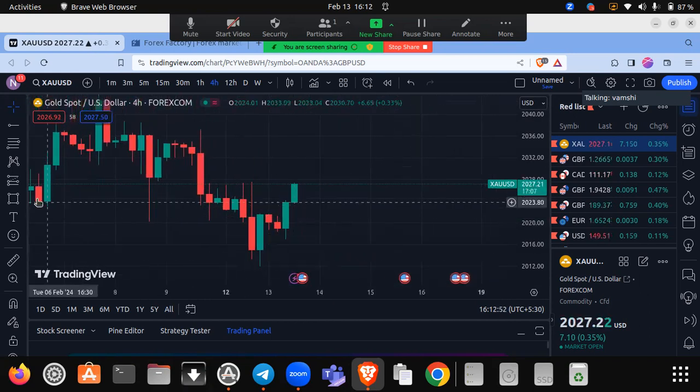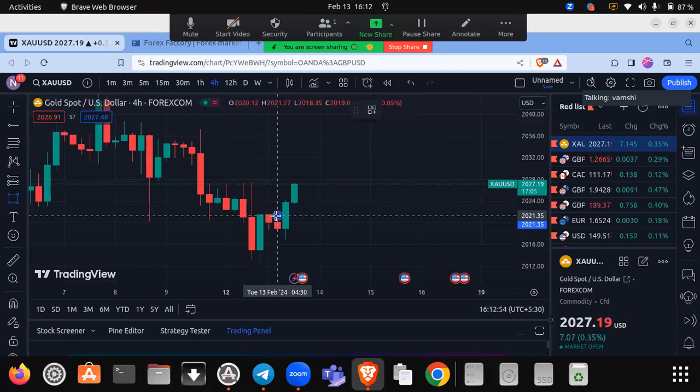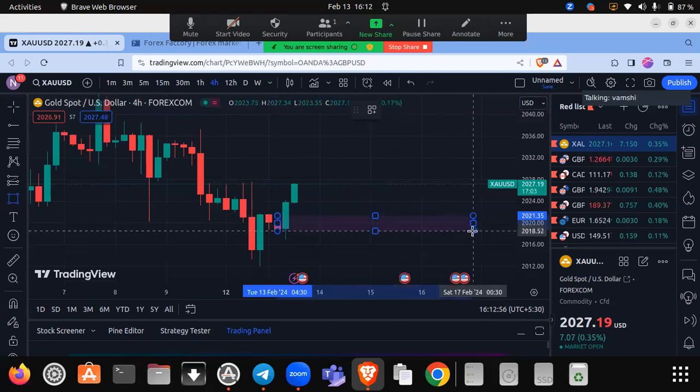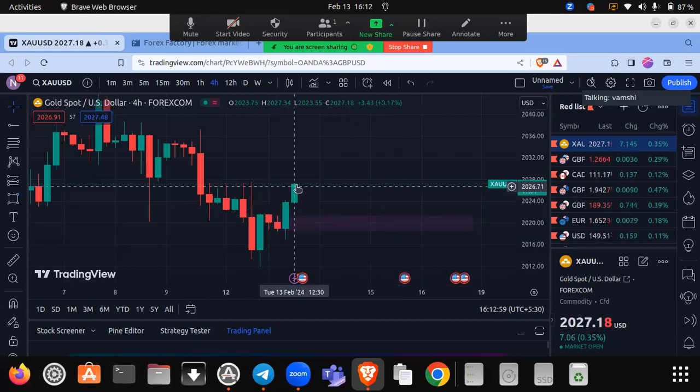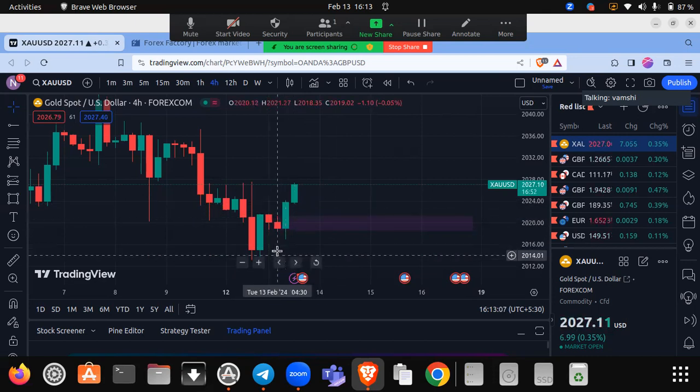On this chart, I can show you that this here is the last engulfing, because this engulfing buy was made right before this candle. This is the latest engulfing made on this chart, so this is called last engulfing. This is last engulfing buy.